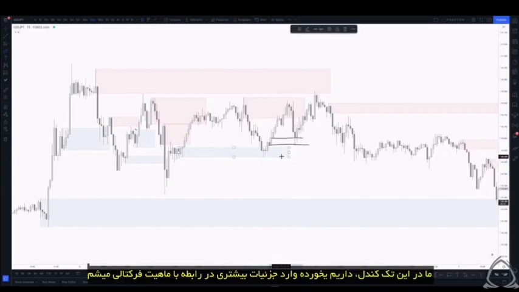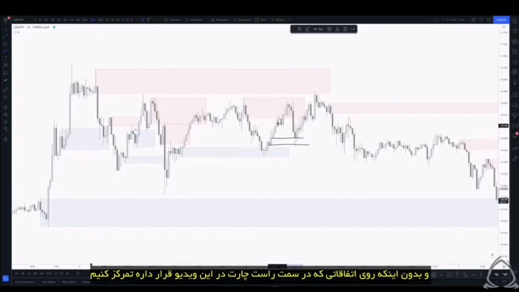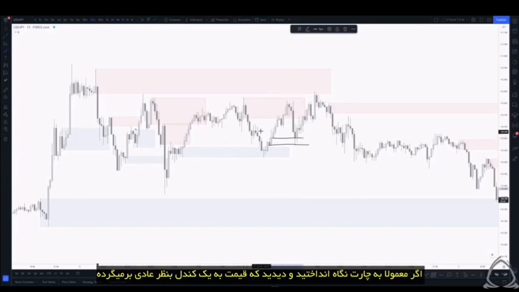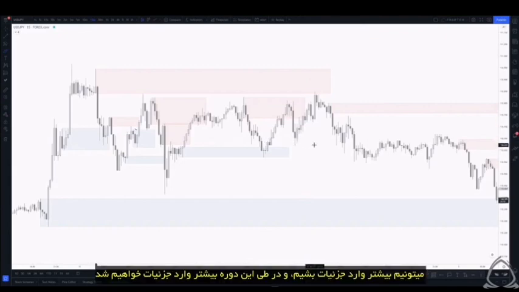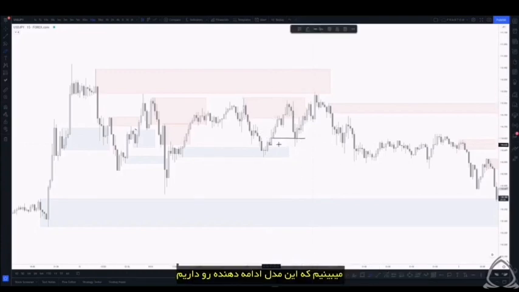I'm getting a little bit more in depth in the fractal nature. Again, we're going to build on this, but just showcasing some of the things that we can be looking at, without focusing too much on what happens on the right side of the chart in this particular video, but also showcasing a little bit of what happens on the right side, just to get your mind thinking about these things. If you've often looked at a price chart and seen price return back to what seemingly looks like one random candle, we can start to expand on that, and we will expand on that quite deeply as we continue on throughout the course. What we can see is we have this continuation model.